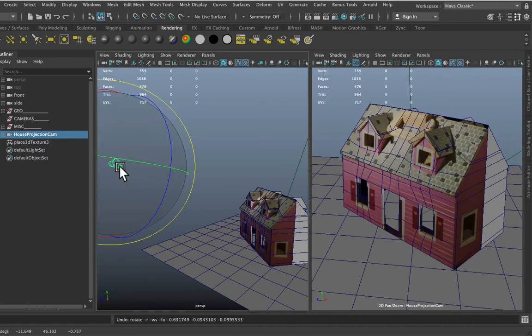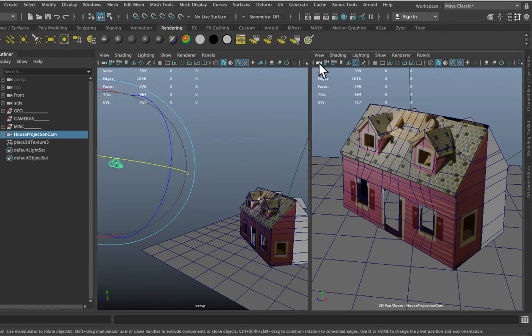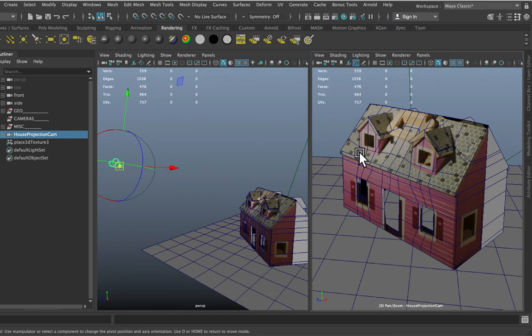Now, what I'd prefer to have happen in this case is to move the pivot point from the camera so that it is sitting on this corner here. And that means that when I rotate, I will rotate around that point, meaning that the texture here won't move very much. So I can do that from within the camera by selecting the camera here or selecting it in the outliner, hitting W, that will put me on the move tool. Now I want to move the pivot so I can hit the D key and I can hold the V key. And if I was in the perspective view, I could hold the V key and I could just left click and I could drag it over to here.